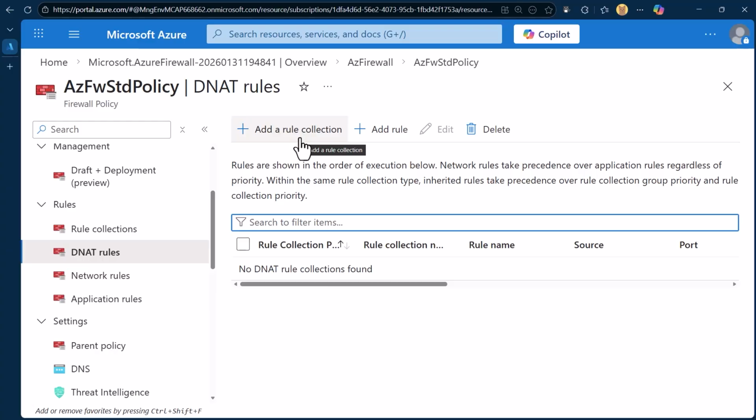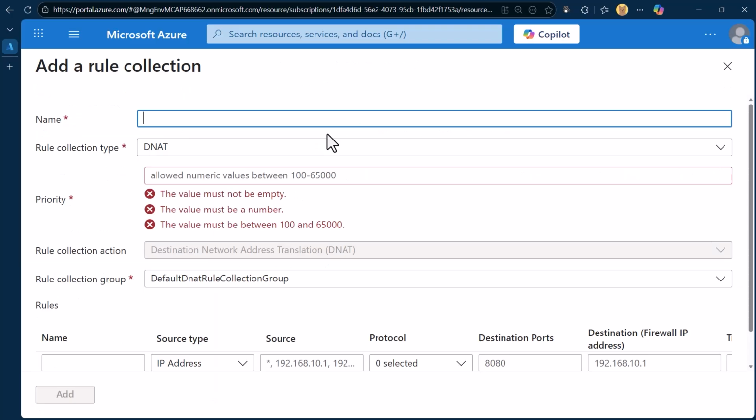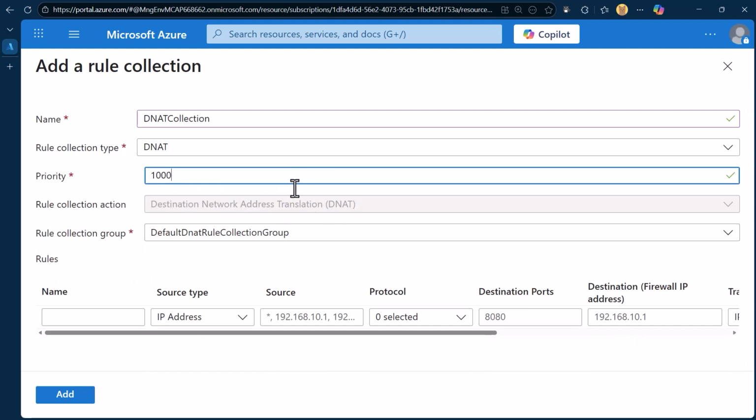First and foremost, we need to create a rule collection because we don't have one so far. We are going to call it DNAT collection, and it's going to have a priority of 1000. In this specific case, we are going to save it with the default DNAT rule collection group.